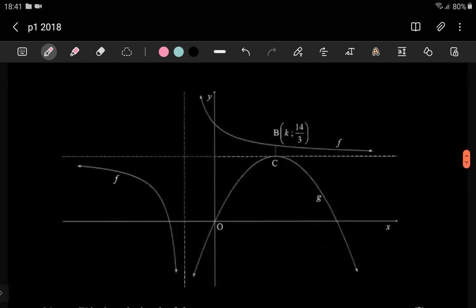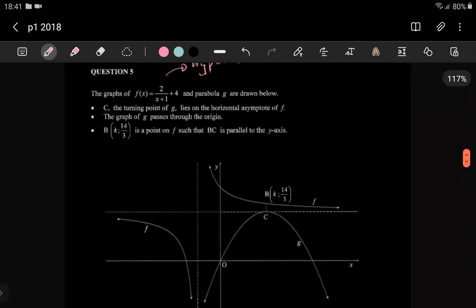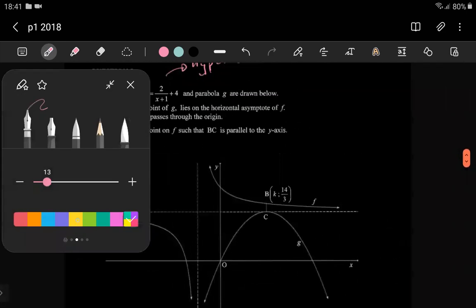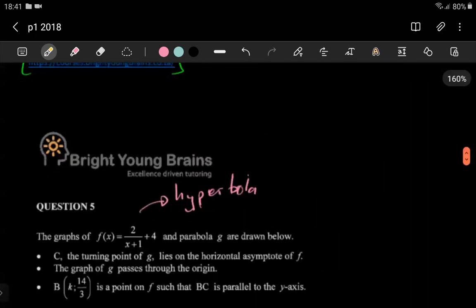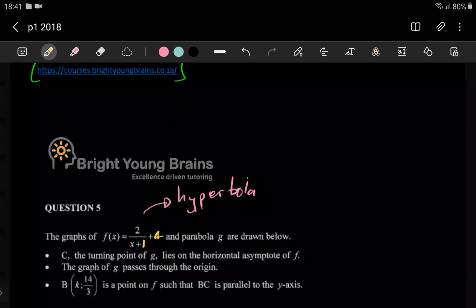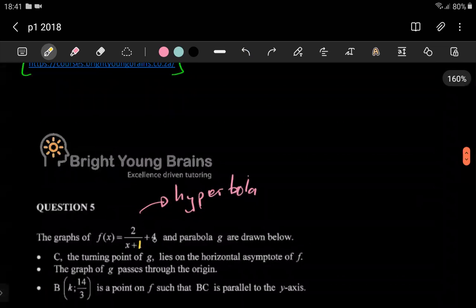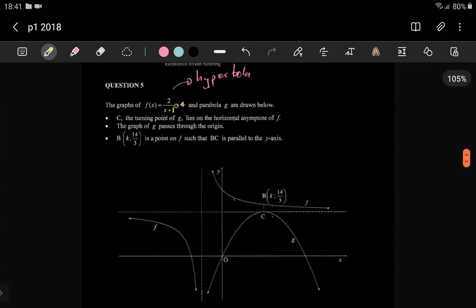So while looking at what has been drawn down here, already we need to remember certain things about our standard form. Remember, your standard form already gives you the x asymptote. It already gives you the y asymptote. But the issue is with the x asymptote, it's always the opposite, meaning if it's a +1 here, on the actual Cartesian plane you will see this at -1. They didn't show it here, but it's something we should know from the equation.